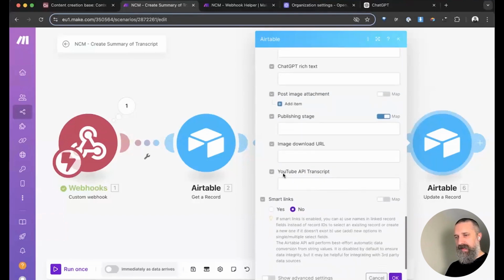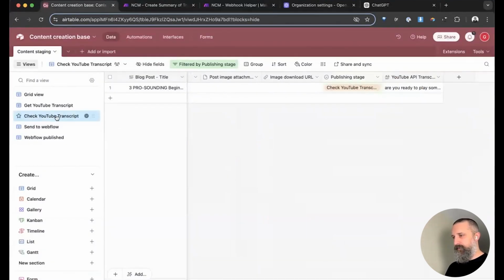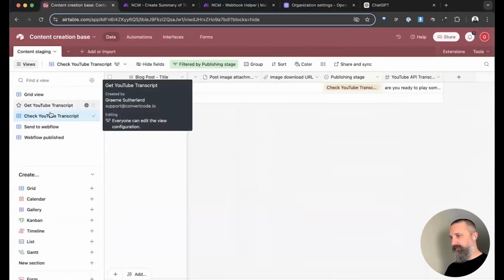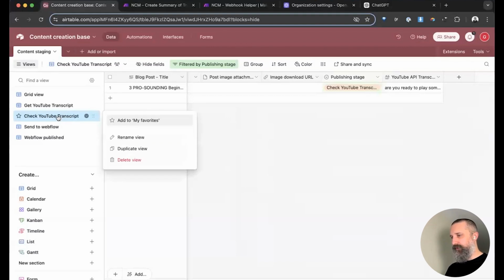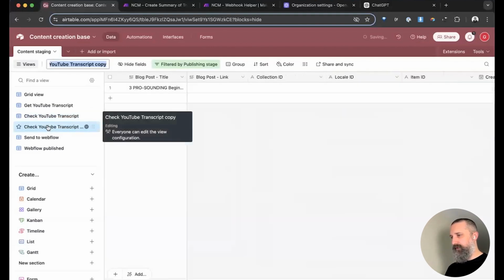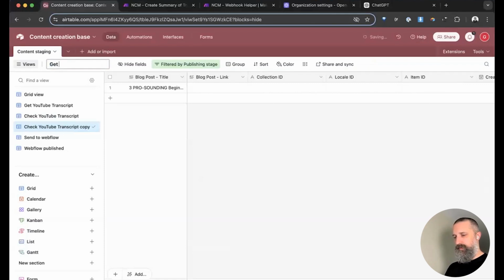We need a place after the YouTube API transcript. We need a place to send our summarized transcript. So let's go back to Airtable and we'll set that up. Get YouTube transcript, check YouTube transcript, and then let's say, because this is a manual step, let's duplicate this view and let's call this get formatted summary.